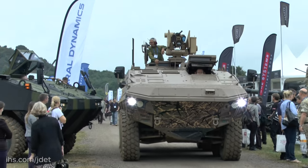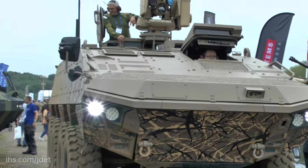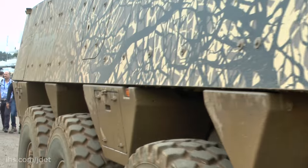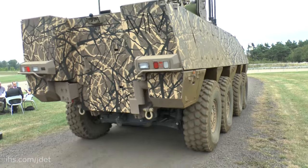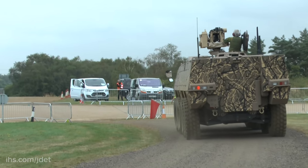The Patriot AMV has been one of the most successful 8x8 vehicles in recent years, but now you've developed the XP. What advances does the XP offer over the original AMV? The AMV XP is the latest incarnation of the AMV product family, following the technical development of market demand and customer requirements. The main feature of the XP is that we have increased the gross vehicle mass — we are now up to 32 tons. This is important because it provides more protection, more firepower, and more of everything. The payload is the basic issue there.